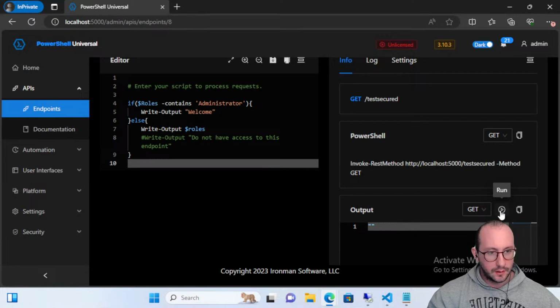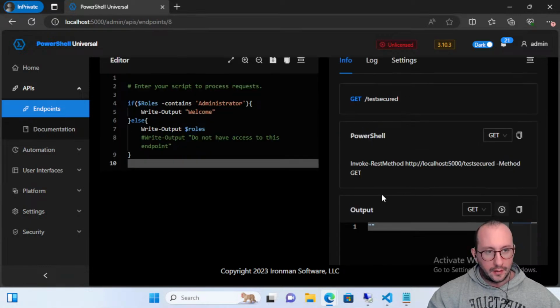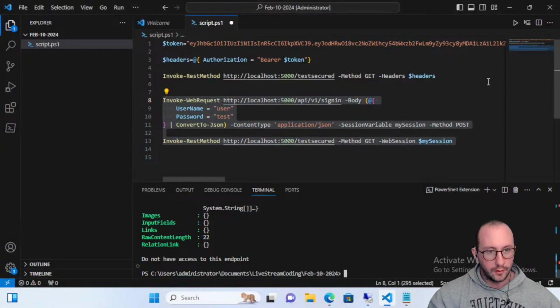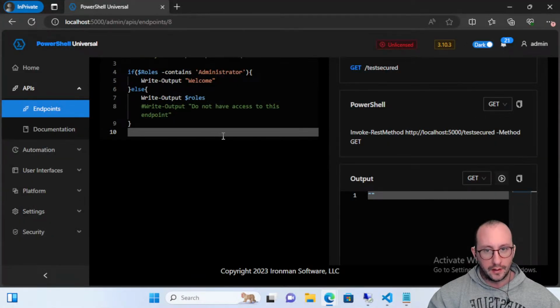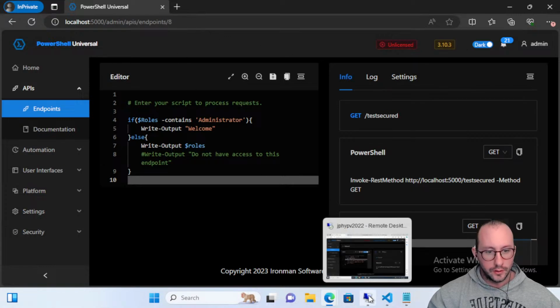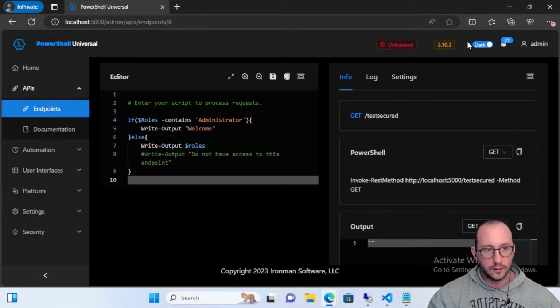Yes, it seems like it's not even loading in any roles right now. So I'm sure even if I do this, the roles are coming in as blank here, which is not what we would actually want.